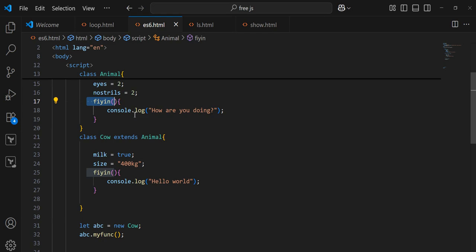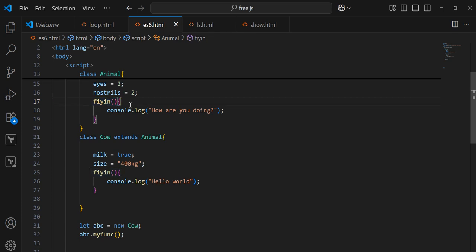Do you understand? If you've gone to our previous classes on this, you understand that when you have a function inside a class, we call it a method, right? This is a method name, which can be anything of your choice. Do you get the explanation?